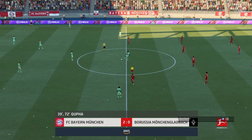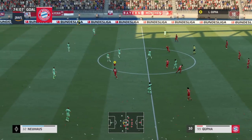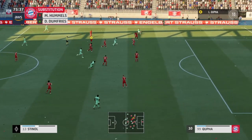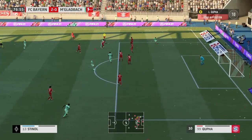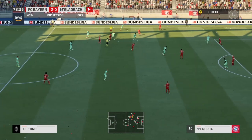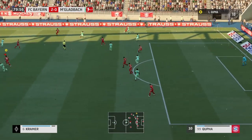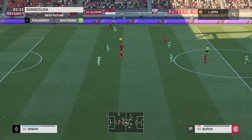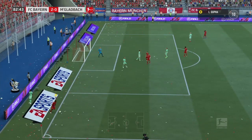It's going their way — 2-0. Florian Neuhaus — they definitely look as though they want to make this move count. Florian Neuhaus — they stopped them just when they looked menacing. Bayern have hardly had the ball, but when they've had the ball they could reduce the deficit. Pivotal moment defensively. A key game in the Bundesliga coming up live here on EA TV — it's Borussia Mönchengladbach against Wolfsburg.